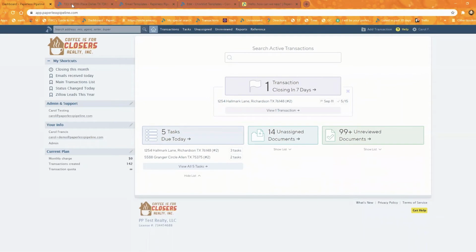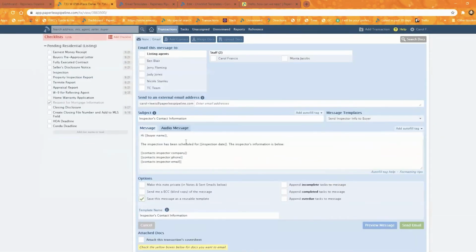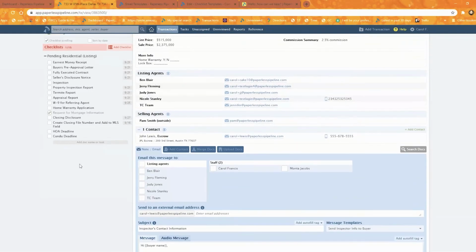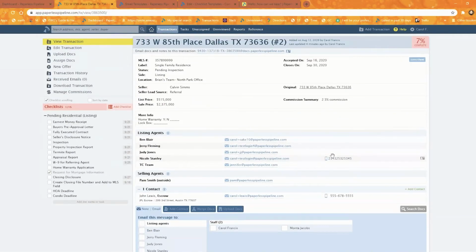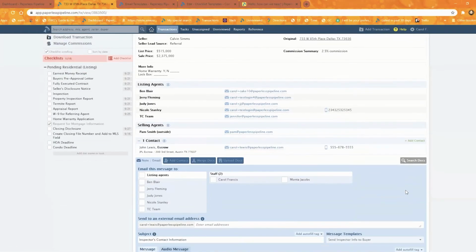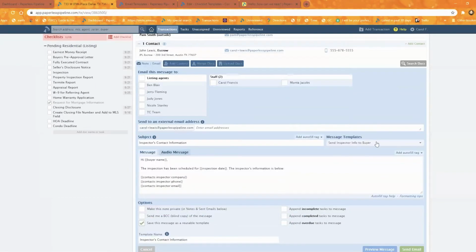Next area, heading back over to a transaction, is type ahead. This is big because it's not visible. It's something that you can do, but you won't know unless you know about it. It can save you time once you learn about it. So there are a few areas where you can do type ahead that you may not be aware of. The first is, let's say, remember those message templates we were talking about a moment ago? Most offices have much longer lists than these, probably several pages full. And finding the one you need can take a bit of time to eyeball it.